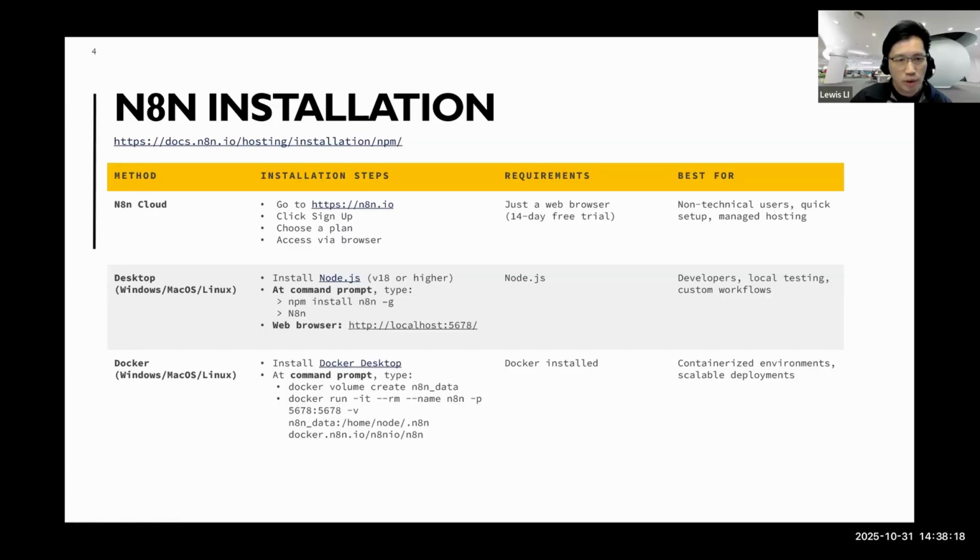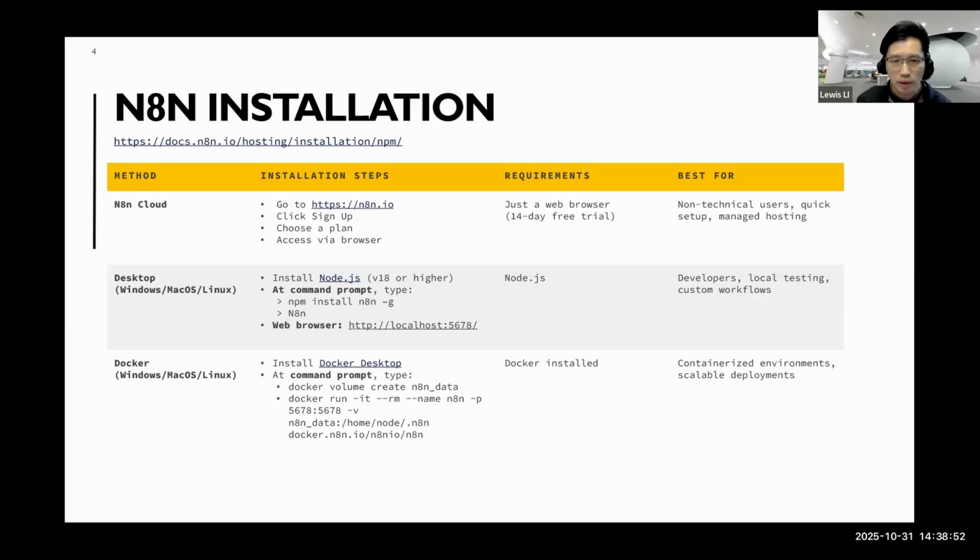If you want to install using Docker, you can also follow this step. You have to install Docker Desktop, and then type these two commands to run Docker. If you are not familiar with Docker, just forget it. If you know Docker, then you can follow this step to install the Docker version of n8n. The Docker version is the n8n program already packaged in a particular environment, and you just need to run it.